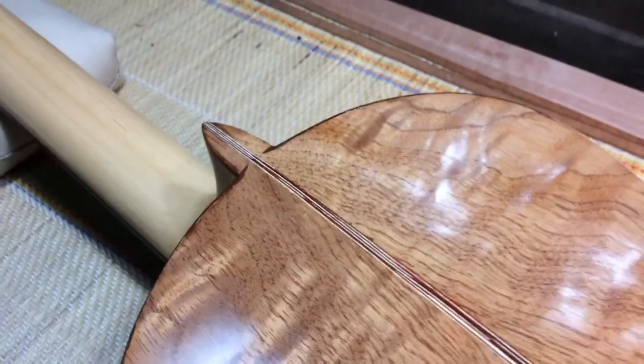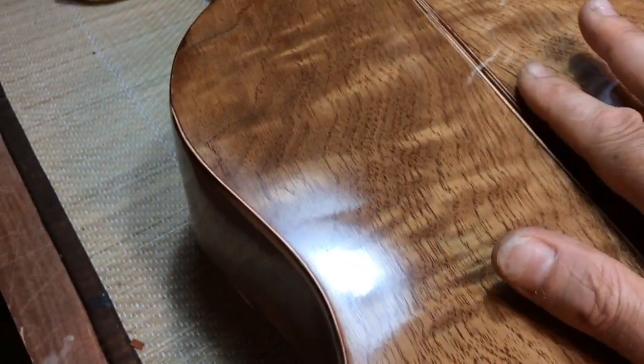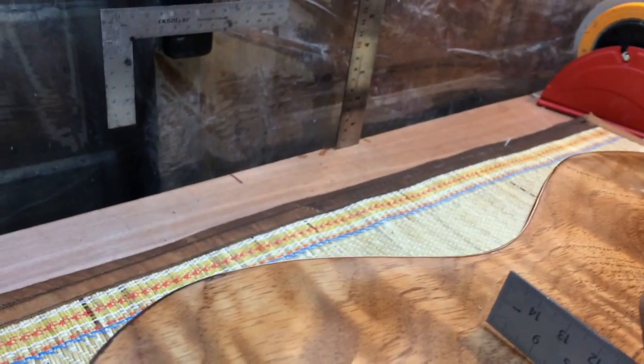And I want to point out inconsistencies so people don't feel I'm trying to pull one over on them. Now, on this one, I can feel where the backstrip is. It dips down a little bit. I don't even know how much it would be. Let's have a look. Yeah, maybe like half a millimeter or something.